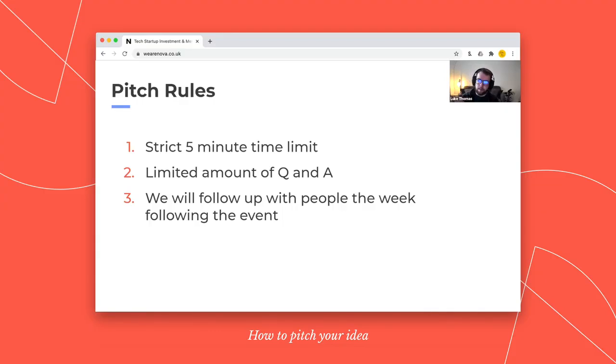This tells us that you've really thought about the idea. You know exactly what the important points are, and it's actually a lot harder to speak concisely and directly than it is to just go on and talk a lot. So there'll be strict 5 minutes. So make sure you've practiced in advance and you're under that 5-minute time, to make sure that you don't get cut halfway through and you miss giving that key piece of information.